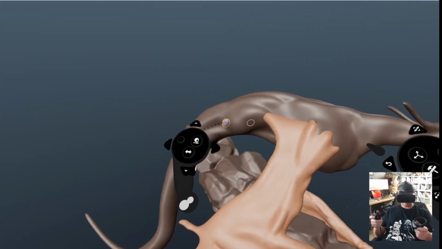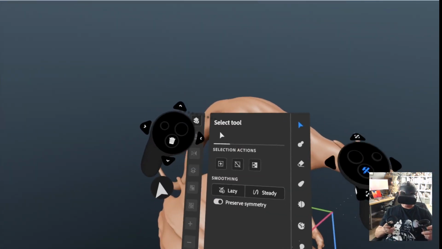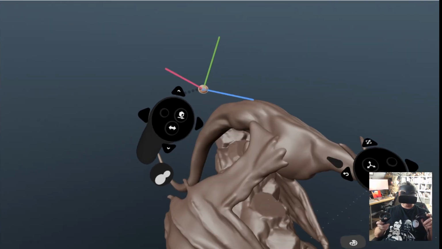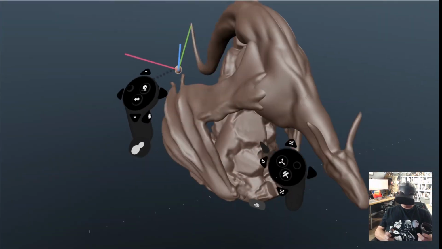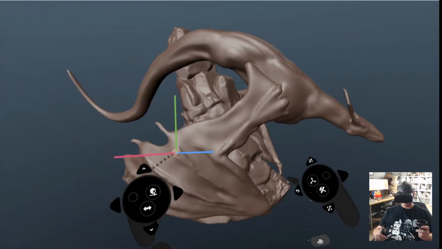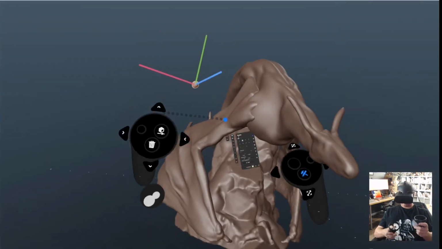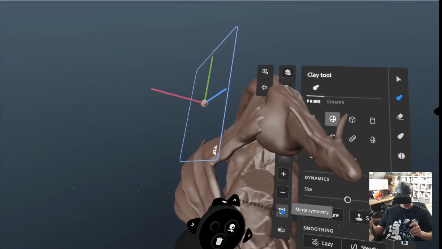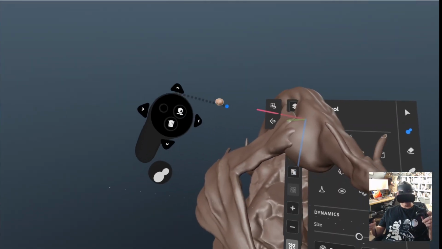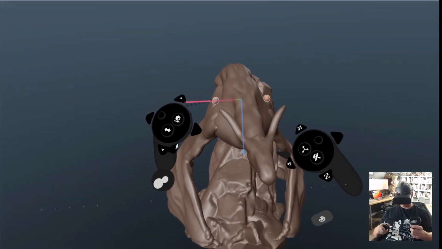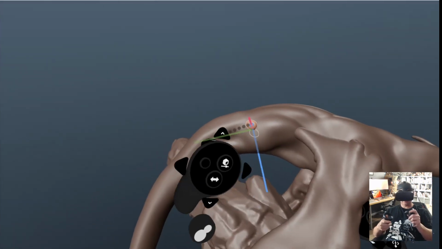If I remember how to do this, new layer, there we go. So we're back in line now, just made a new layer again.